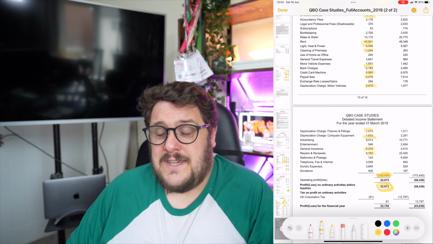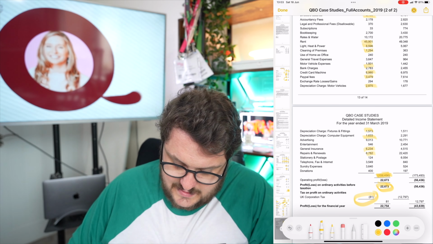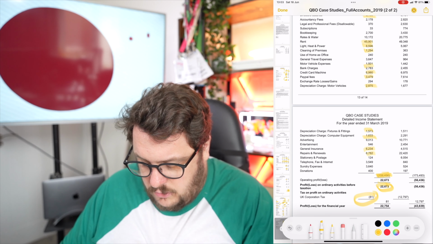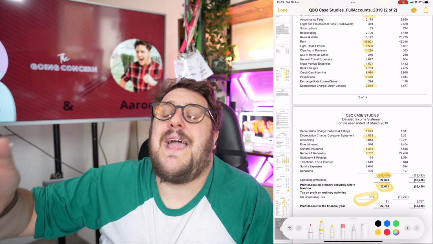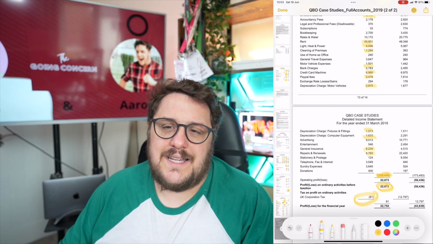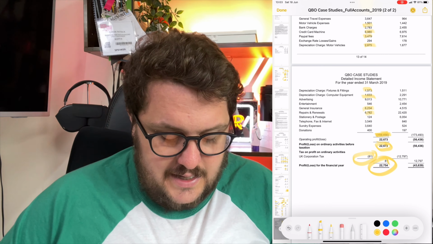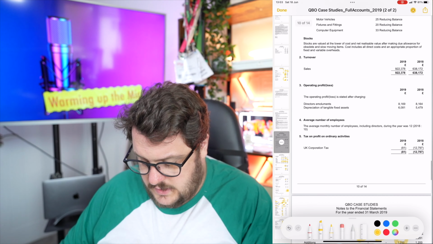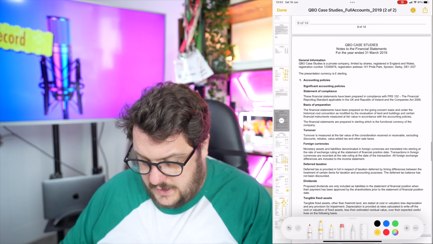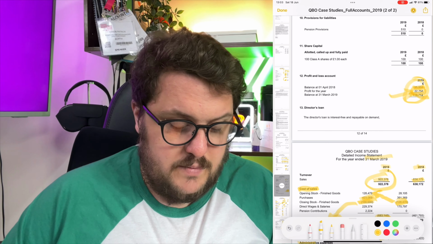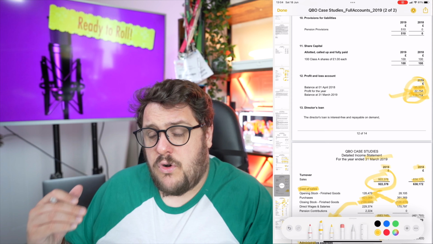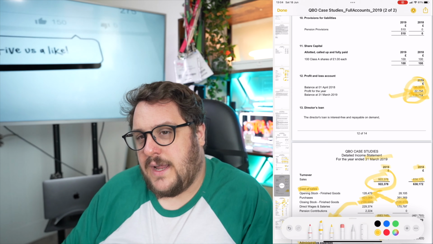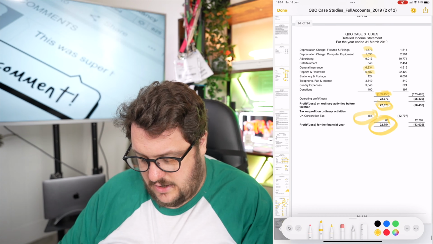That should give us our profit figure. Now our profit figure then is subject to taxes. So then we've got taxes here. In this case, we had some losses, so it was actually a refund that we were due. But ultimately, if we had made a profit, what we expect to see going forward is some tax to pay on that profit. What that means then is that gives us our final figure. And if you remember back to that balance sheet video, then that item of profit that we get there is what ends up in our profit and loss account, brought forward against any profit we made in the previous year, plus the profit we made there. That final figure is how much is available to your shareholders.